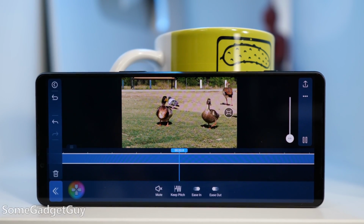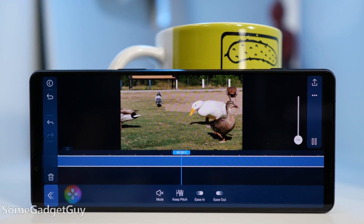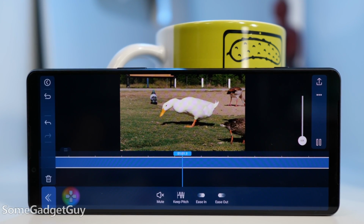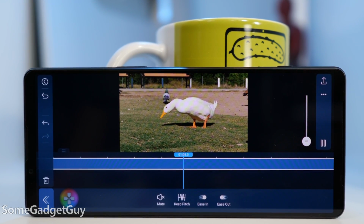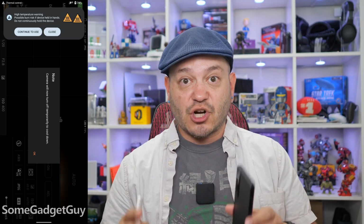Just in terms of real-world performance, I've only gotten thermal warnings twice. Now, when I first got the phone, and again, this is a prototype, I'm trying not to judge it as aggressively as I might a proper retail review unit. First got the phone, fired it up, put in my account, all my details. I had it plugged in while charging. So that combination of setting up accounts, downloading a ton of apps, charging up the battery all at the same time, I did get a thermal warning. This was running way too hot. And it was physically uncomfortable to the touch. Still completed all of those tasks. It was probably completing multiple tasks all at the same time, a little slower than if I had just done one thing at a time.